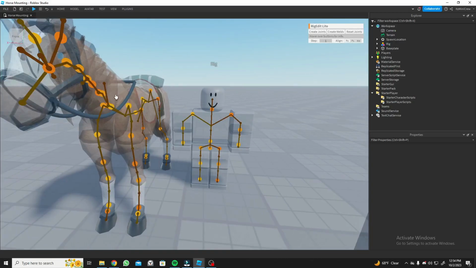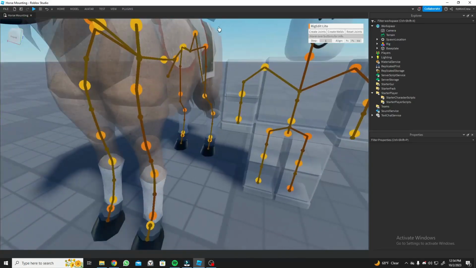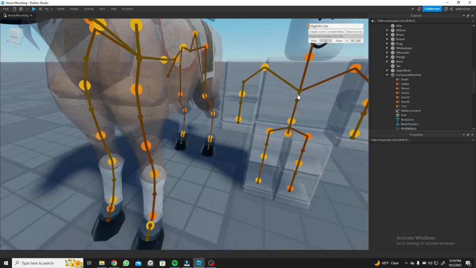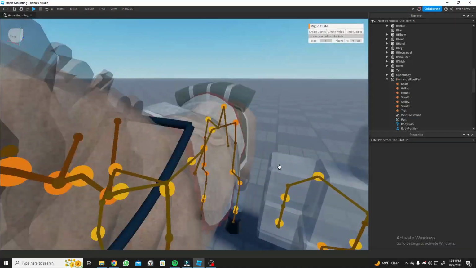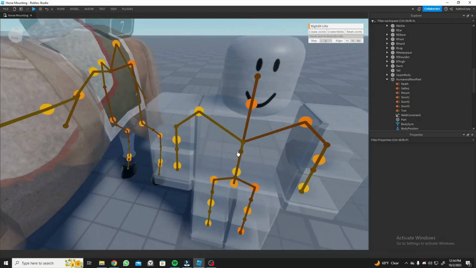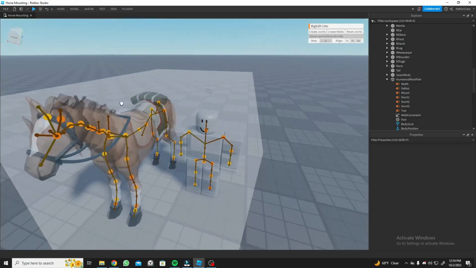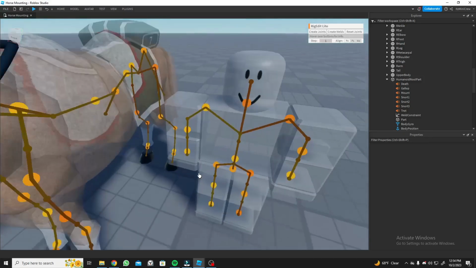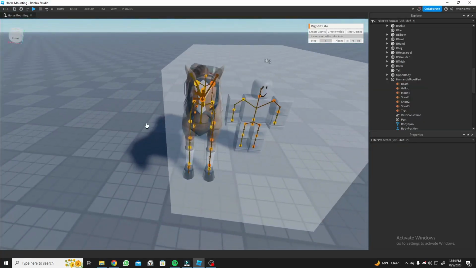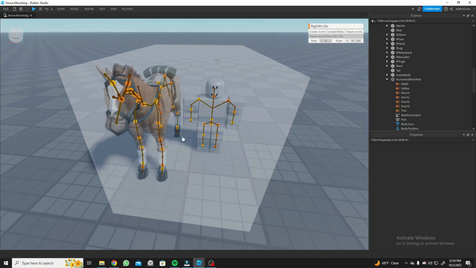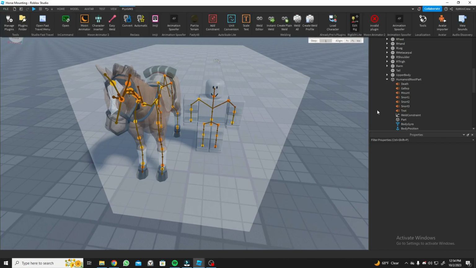Okay, so as you can see, there's this whole skeletal system, but if you want to animate both the rig and the horse together, then there should be one of these points connected to this rig. Okay, so these points are called Motor6D, so we just have to make one more and connect the rig's and the horse's Motor6D together. So to do that, we're going to use a script, because we can even do it manually by creating Motor6D here, but I'm gonna use the script to do it.